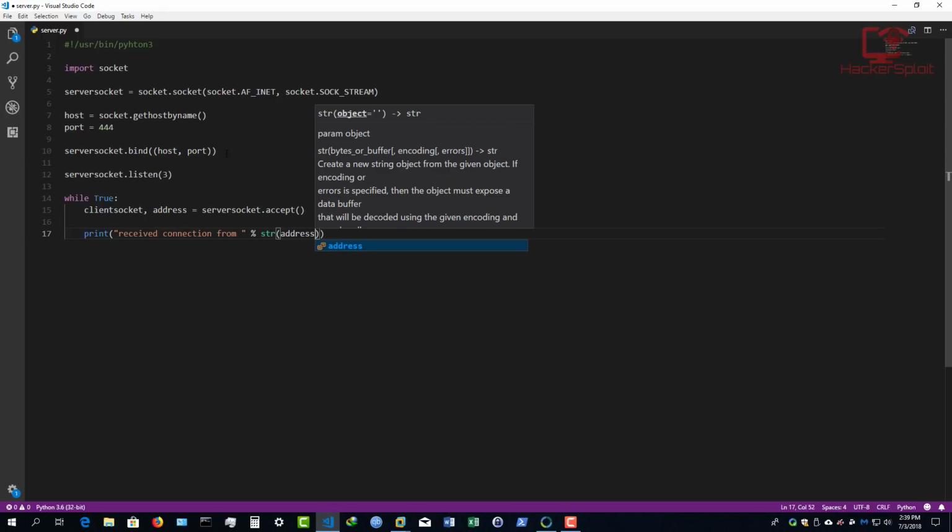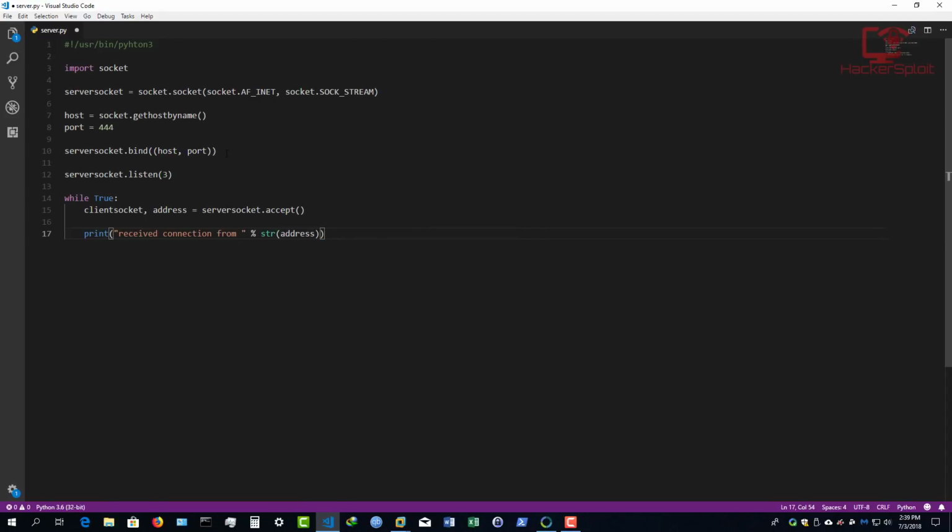We're going to convert it into a string because the client socket information will still be in terms of the host. The address needs to be saved as well. So we've converted that into a string. Awesome. Now we need to create a message, and we can say message is equal to, let's see, thank you for connecting to the server, or we can also add something a little welcoming, like hello.